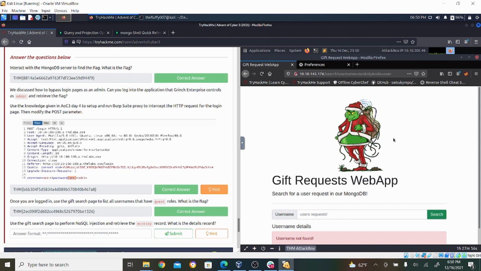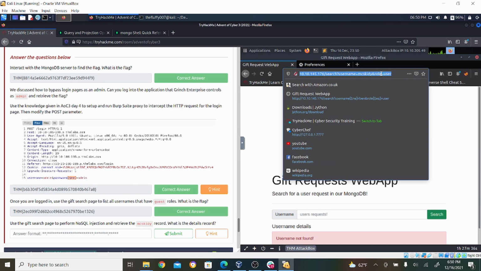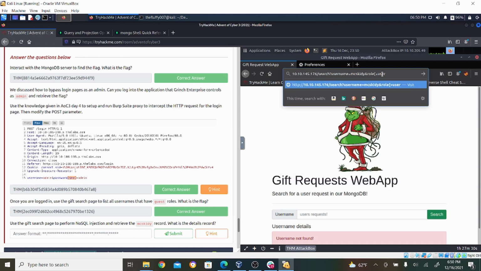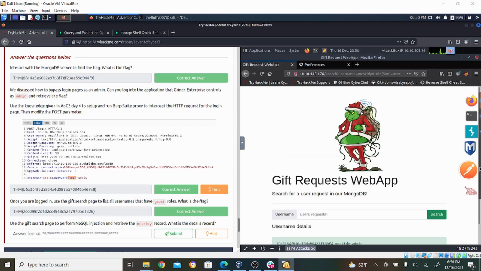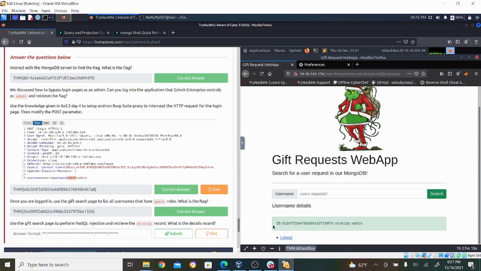It's saying username not found. So let's see if we do McSkitty and not equal to user. He's an admin. Or she's an admin.